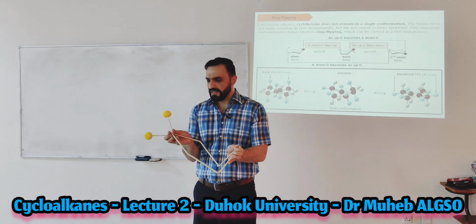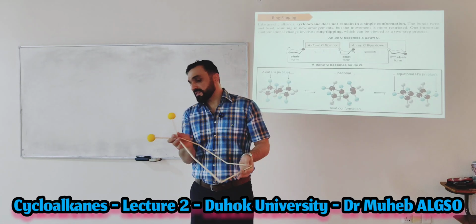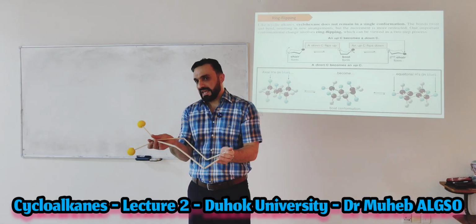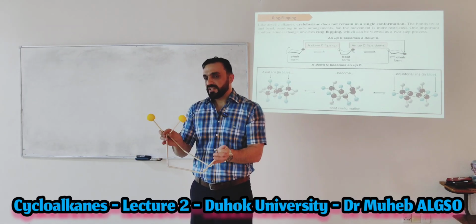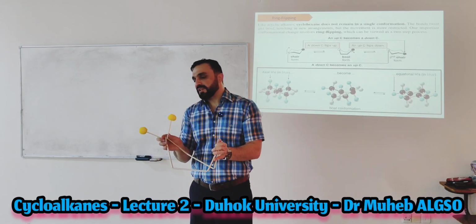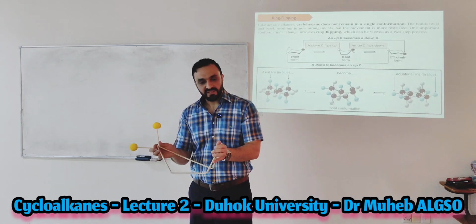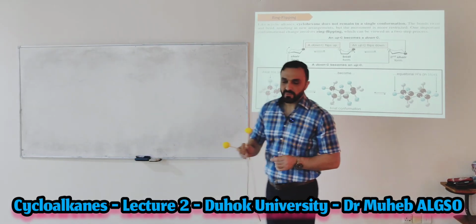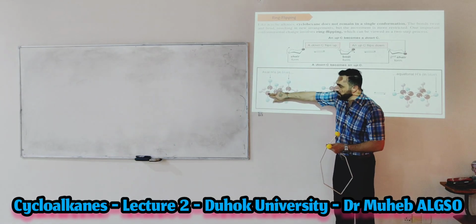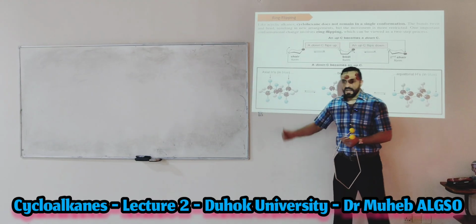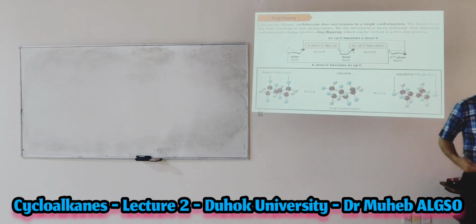So it's slightly difficult like that. Okay, this is the equatorial hydrogen, the down hydrogen, and to the up is axial hydrogen. If I change like that, the equatorial becomes axial hydrogen, and the axial becomes equatorial hydrogen. That means when the carbon atom flips, the hydrogen also changes position: the axial hydrogen becomes equatorial, and the equatorial hydrogen becomes axial hydrogen.